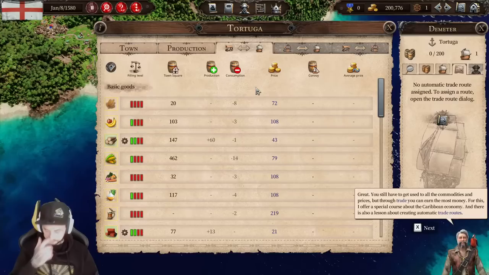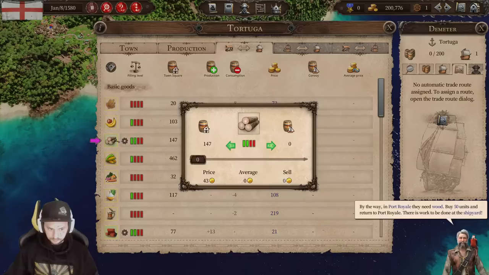For this, I offer a special course about the Caribbean economy. And there is also a lesson about creating automatic trade routes. By the way, in Port Royale, they need wood. Buy 50 units and return to Port Royale. There is work to be done at the shipyard.